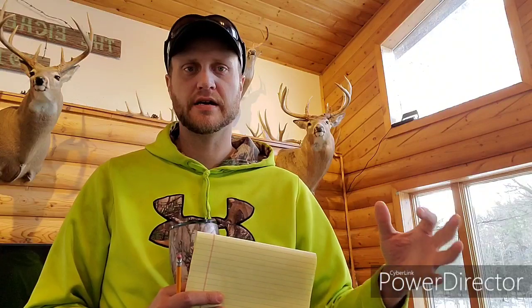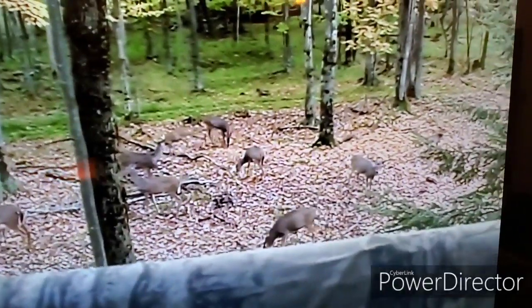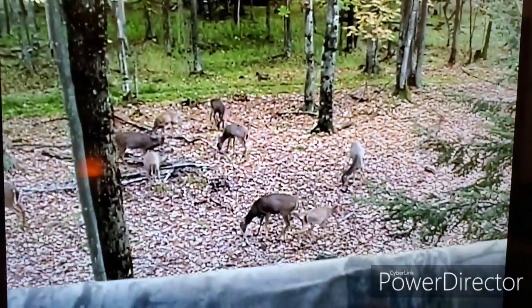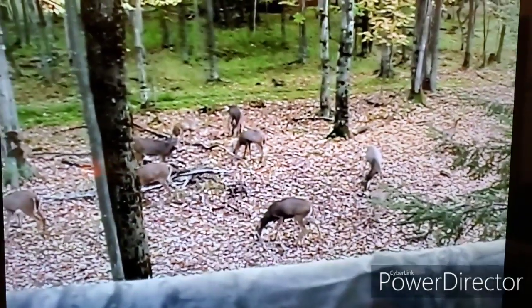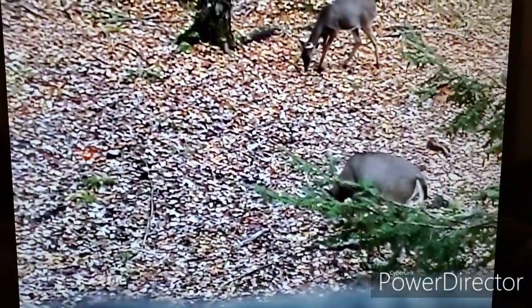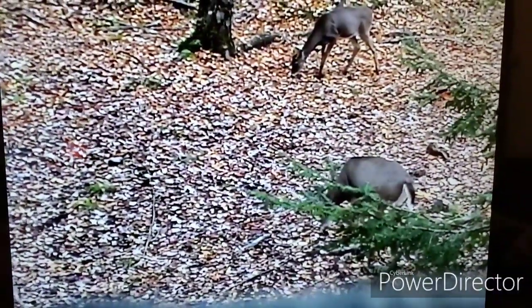You have to be in an area, obviously, where you don't get busted between bedding and feeding. But when they get to these feed locations, and this includes bait, bait locations put the deer on edge, and their anxiety goes through the roof. Everybody knows that. If you don't know that already, and you think that's not an issue, you're missing the boat, because I've got trail cameras, I've got years of experience hunting over bait myself, being born and raised here in Michigan, and I'm here to tell you that the anxiety level goes through the roof.